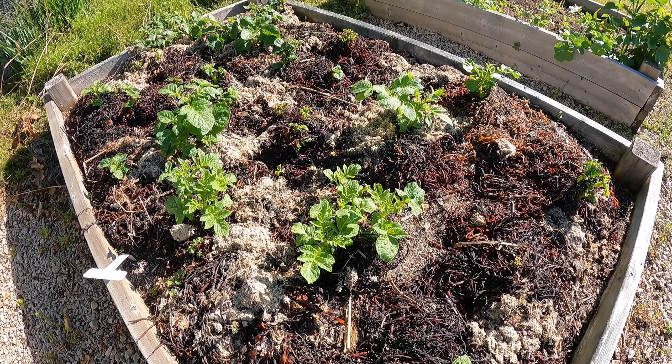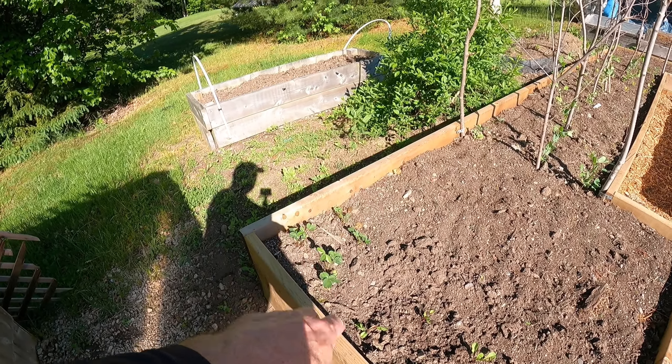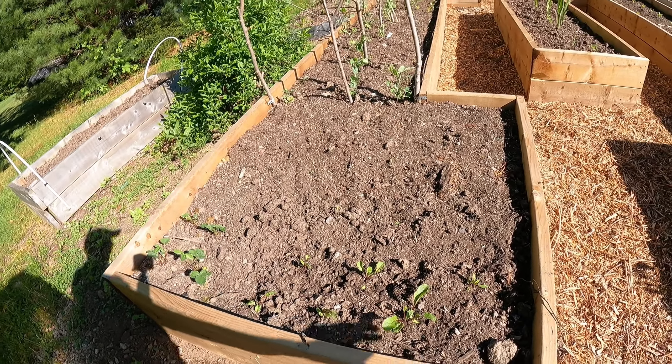I'm going to have tomatoes growing here — I've got one there at the moment and lots of other ones in the greenhouse just growing. I've got some beetroot here — multi-sown — so there'll be a couple or three per cell. I did have lots but the mice got them, which has been a bit annoying. I've put some strawberries in the corners — could be a bad decision because of how they like to take over, but I'll keep on top of them. These are all taken from the culling of that other strawberry area I showed you.